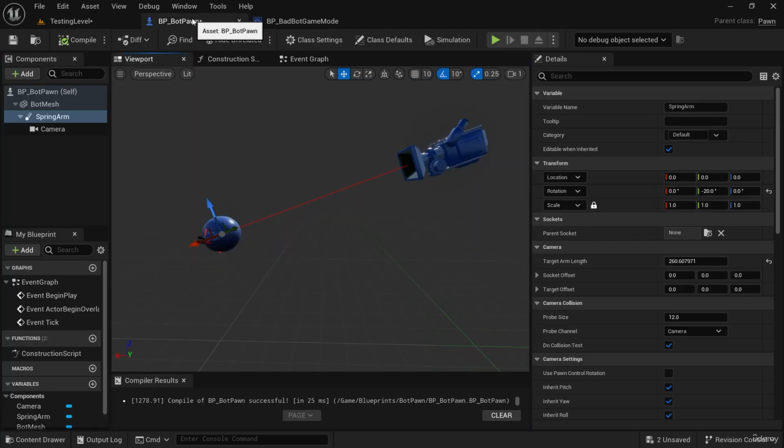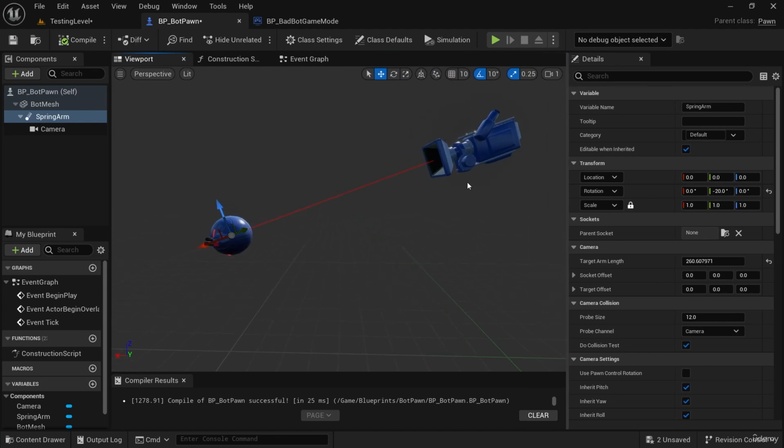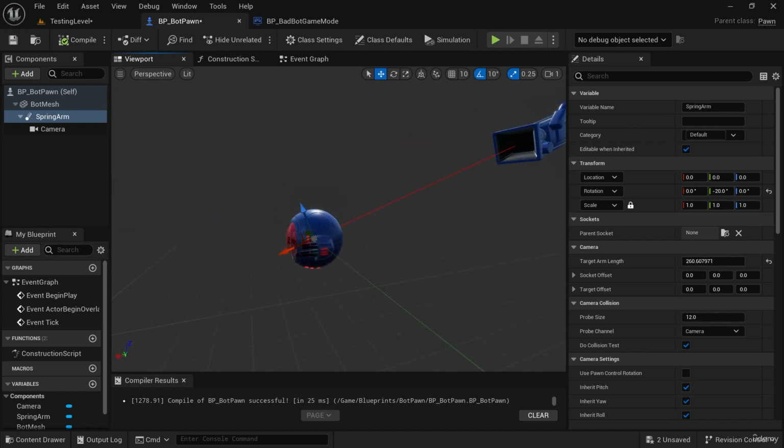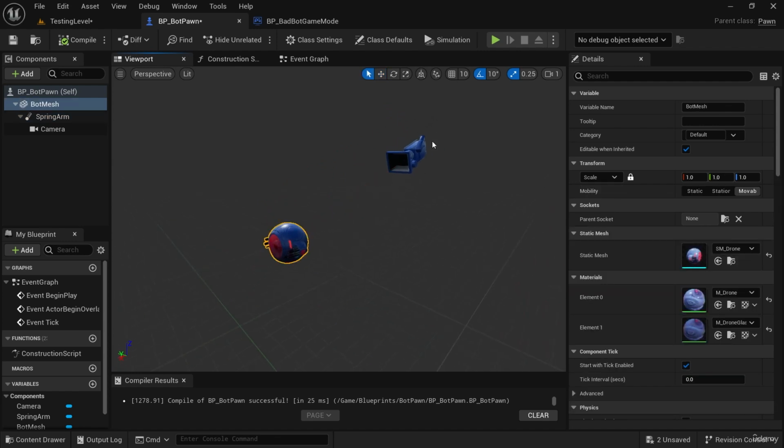A spring arm is a really nice type of component because our camera by default can collide with things like walls. And if we back up against a wall and the camera hits it, it'll shrink down along that spring arm. The spring arm will shorten to accommodate, and we'll see how that works soon once we start implementing movement. So now our bot pawn is looking a lot less empty, right? We have a visual representation, we have a camera, so we're determining where the point of view will be. We just need to be able to move our pawn, and we're going to do that next. Excellent job. I'll see you soon.